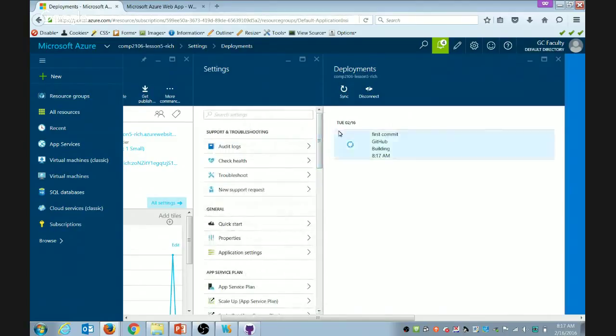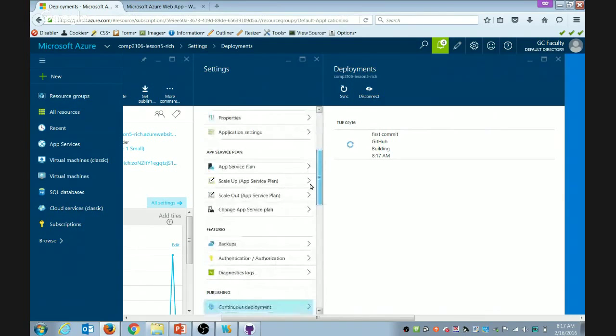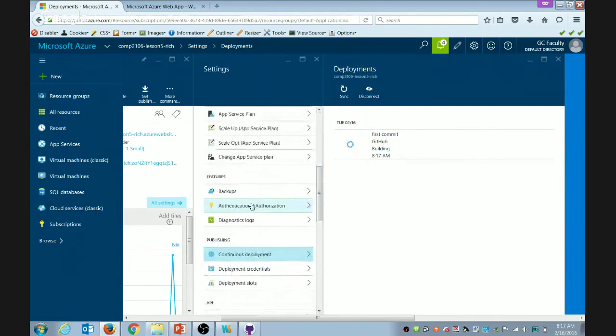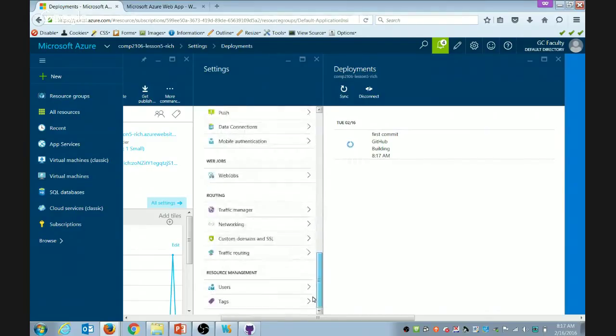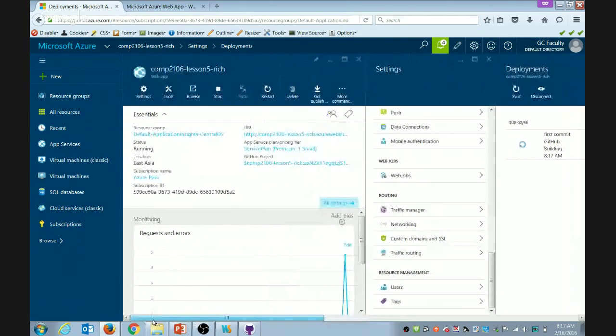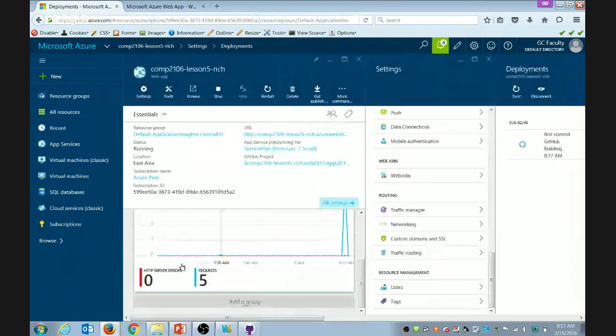So you have access to really the whole suite of hosting tools. We can do auditing. We can see the use of our application. We could password protect it if we don't want people to be able to see it. We could put on a username and password. I could set up things like SSL certificates, user accounts. And we can see requests, errors, things like that.